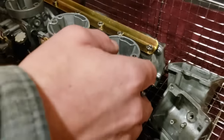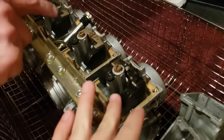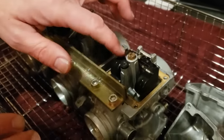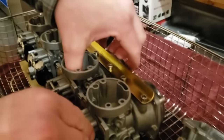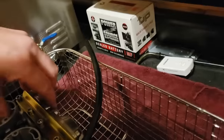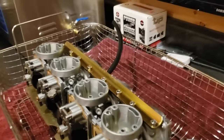Let's flip over to this side. Yeah, a lot of funk is off of those. These aren't sticky anymore. These guys aren't sticky. Yeah, that's great. That one's a little sticky still. Yeah, same with this one. This one's good though. Both the end ones are pretty good. It's because I knocked them off. Yeah.